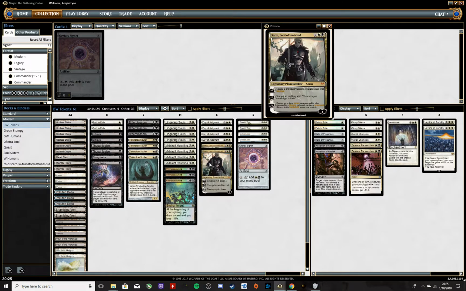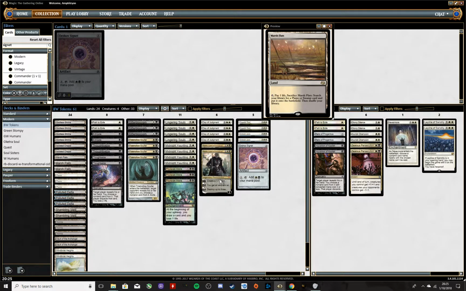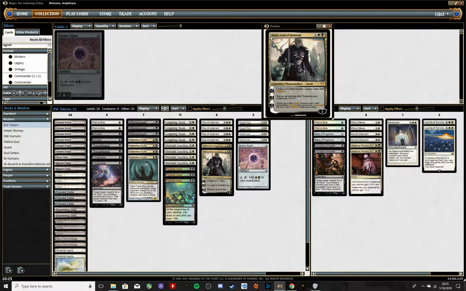We have 2 Sorin, Lord of Innistrad. Basically, you put him down, you make an emblem, and you try to protect him, and then you get those 1/1 black vampire creature tokens with lifelink, which is really important because we have a lot of cards in here that hurt us between the Phyrexian Arena, the Bitter Blossoms, the Thoughtseizes, all of the shock lands and the fetch lands. So those tokens can actually come in really handy.